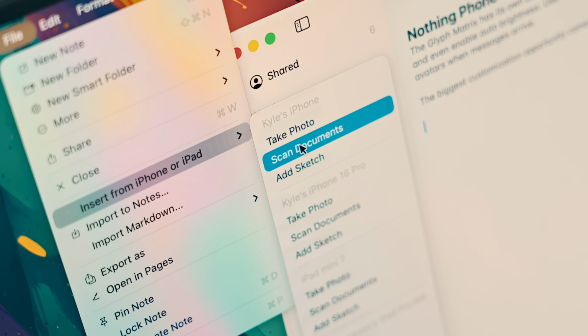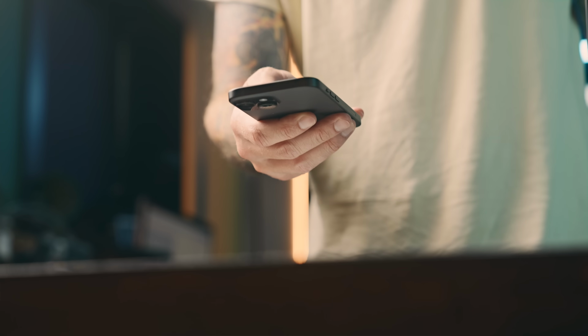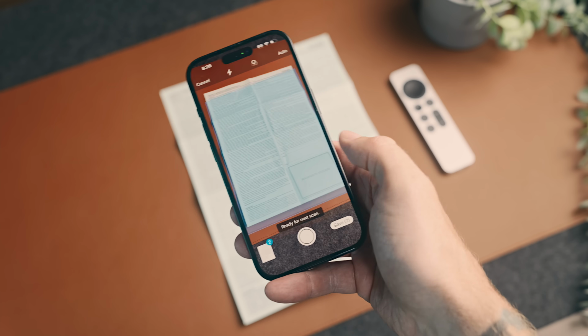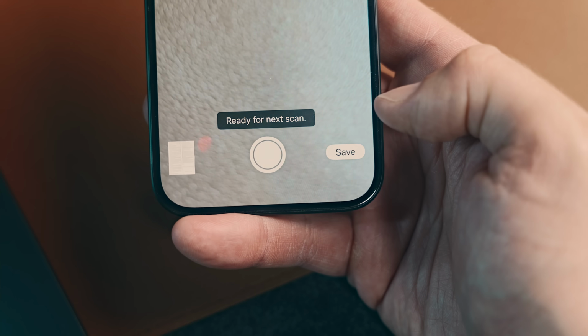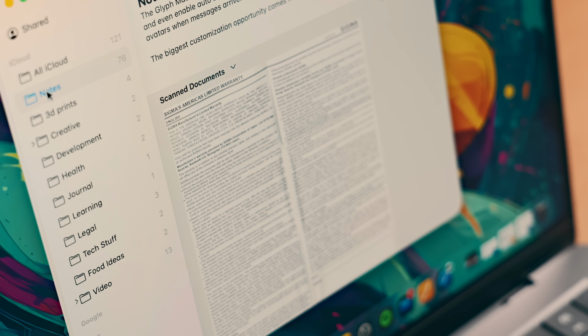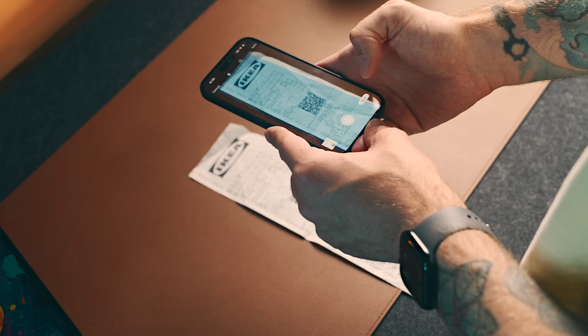I don't find photo insertion super useful, but I do use the option right below that quite a bit, where you can scan a document. It's basically the same thing, but the camera on your phone will optimize the photo of the document, so it actually looks like a legitimate document and not just a photo. I tend to use that for receipts or maybe any paperwork that I might need to send out.